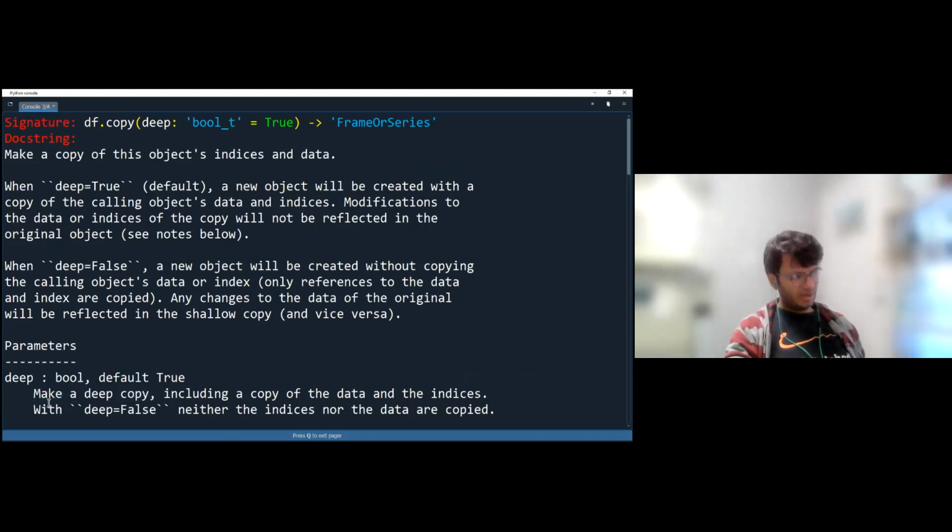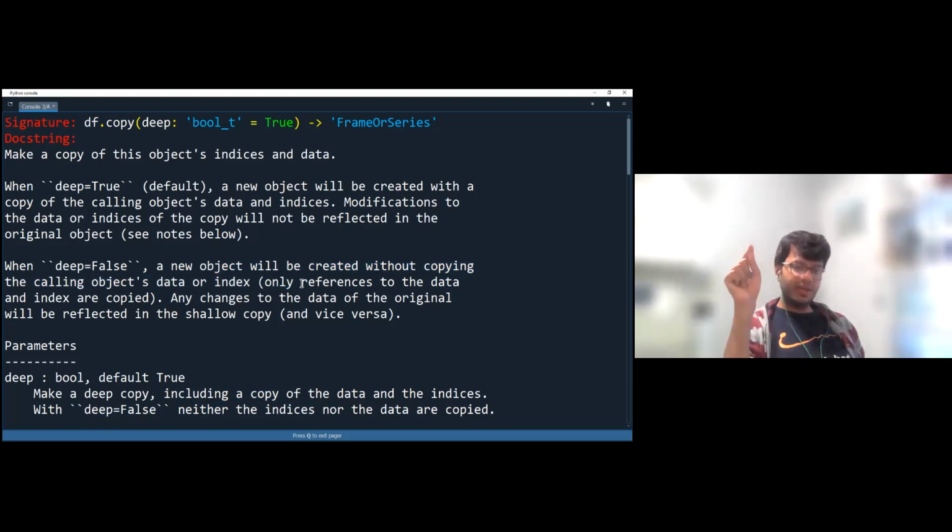So in Python, whenever there's a copy function, just make sure what it says. This says that it does make a deep copy, including a copy of the data and the indices. But you can set deep equal to false, and then it will create a shallow copy. When deep is equal to false, a new object will be created without copying the calling object's data or index. Only references are copied.